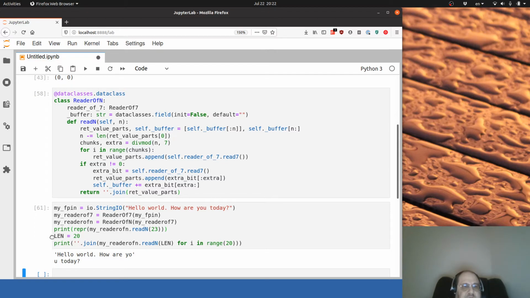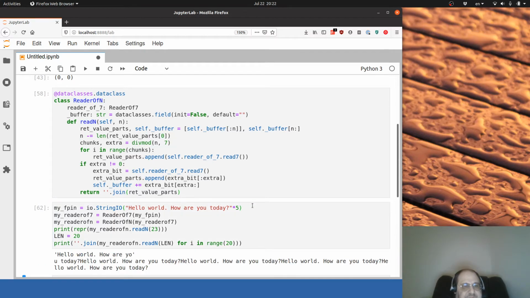So you can see that we read 23 characters, and the second is in a 120 character chunk. Let's multiply it by 5, I don't know, and put a space here so it looks nicer. So that's fine, right? It works correctly. This was just me futzing around with it just to demonstrate it.